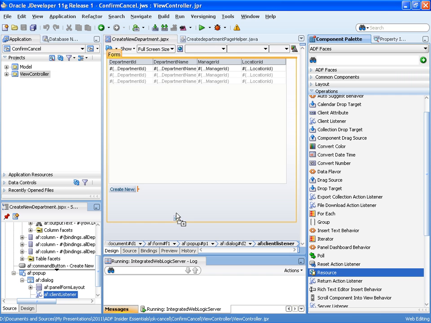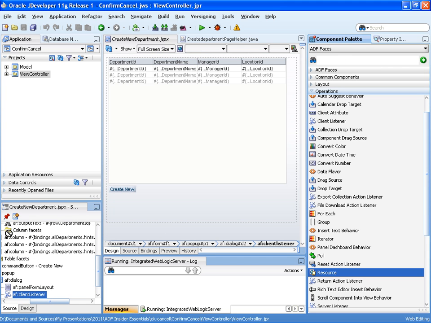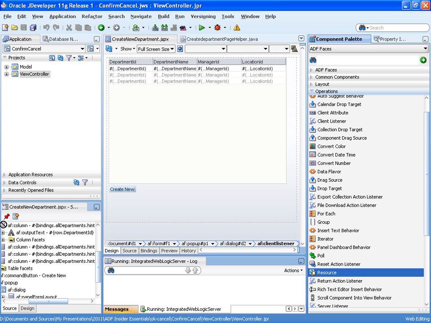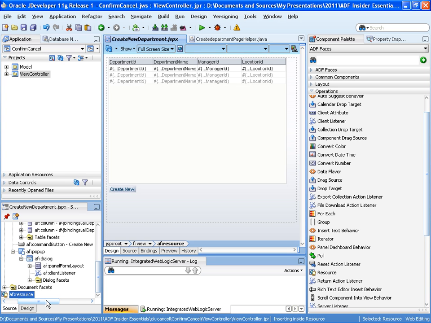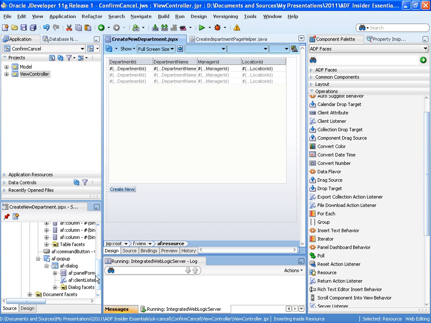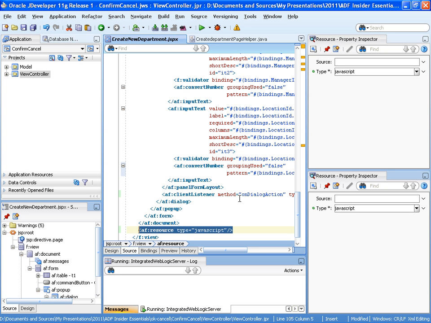So just drag and drop this in, and one thing you need to make sure for the resource tag is it has to be a member, a direct child, of the AF document. It wants to be set to either stylesheet or JavaScript. In our case it's JavaScript. We OK this, just verifying that it's directly under the document.